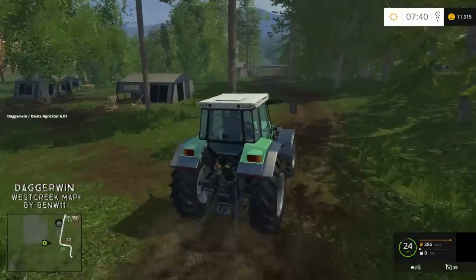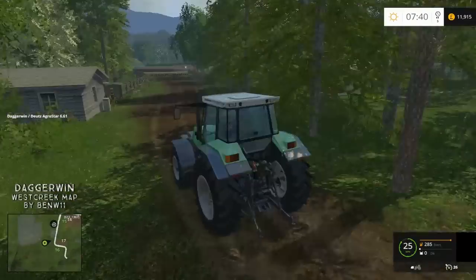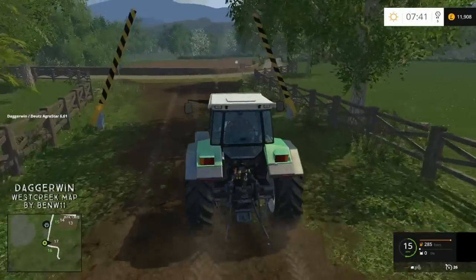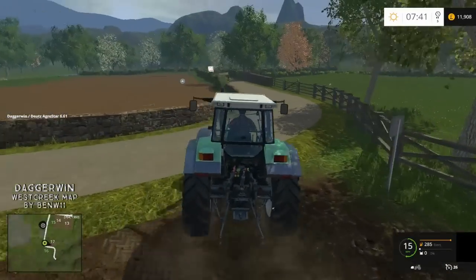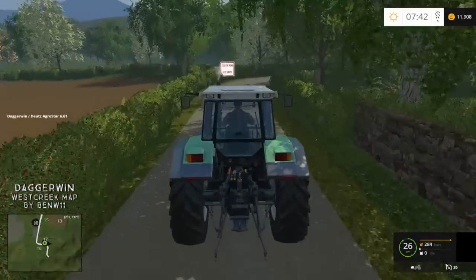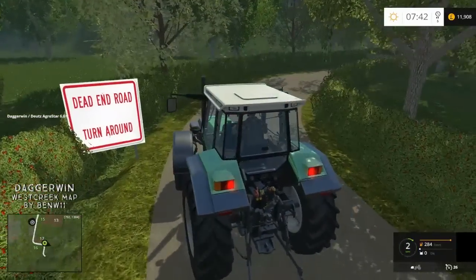I can't see any pedestrians either. I think probably pedestrians and cars would make this map next to perfect. The detail though is immense. It's really good. Really good thing about this map. What's going on up here then? Got a big white and red sign. Dead end road, turn around. We better do what it says.